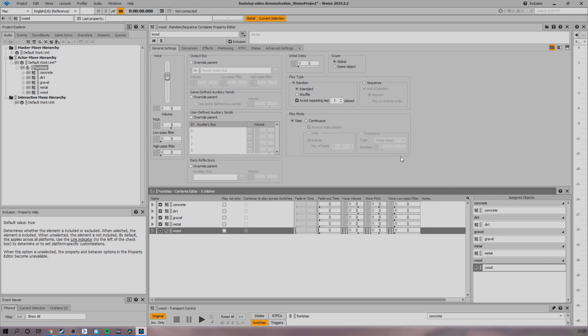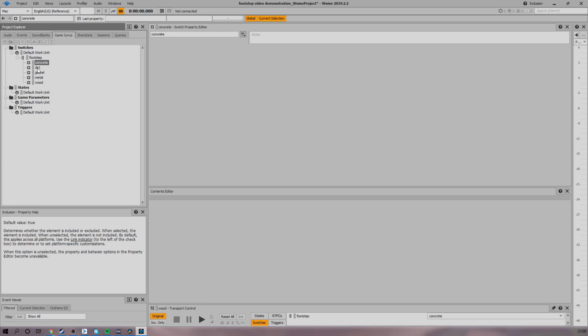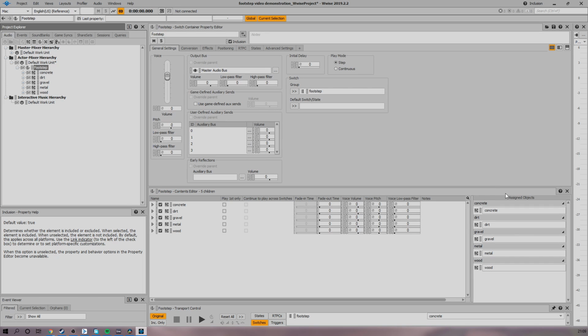What this means is that, for example, when the concrete switch is set by the game, the concrete random container will be triggered.